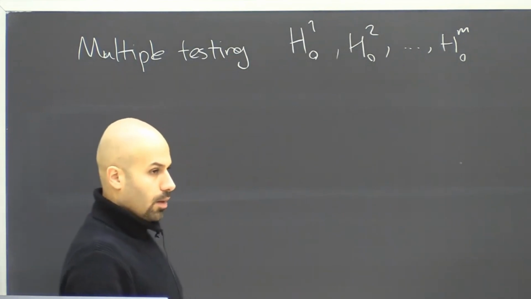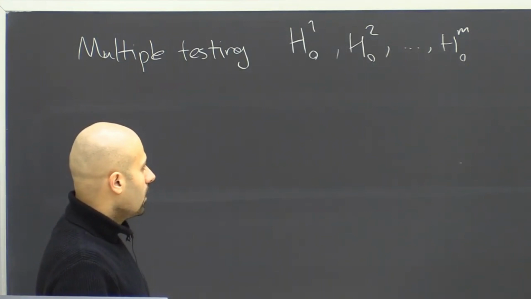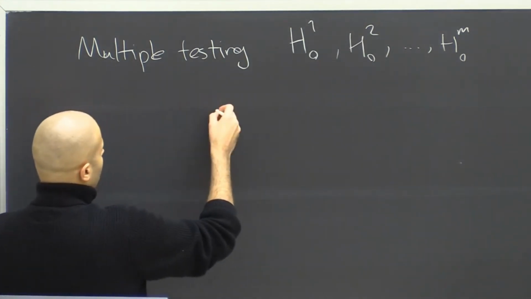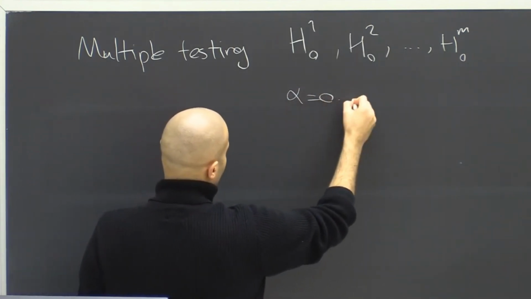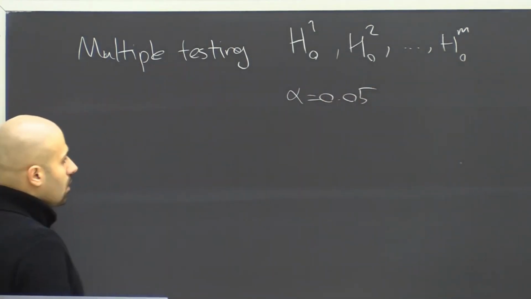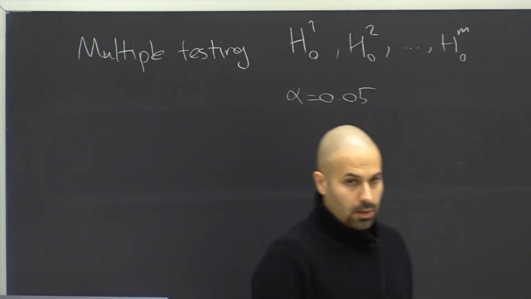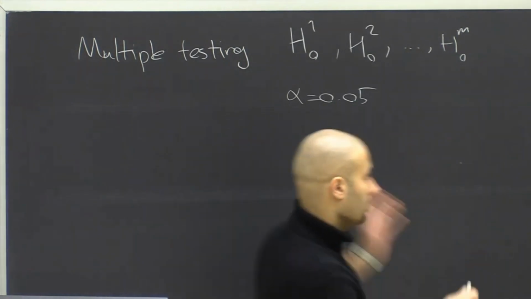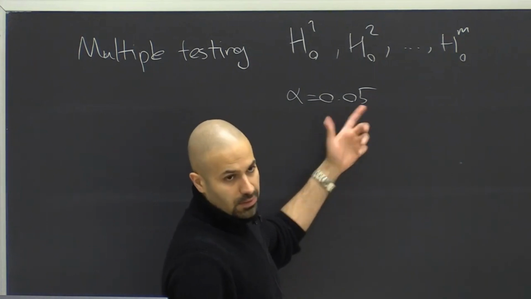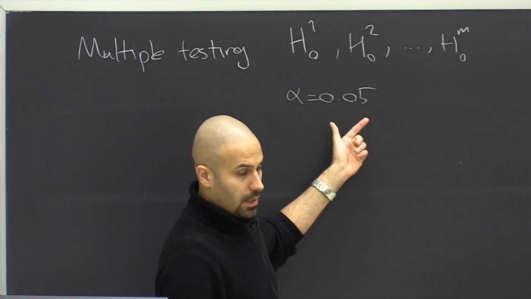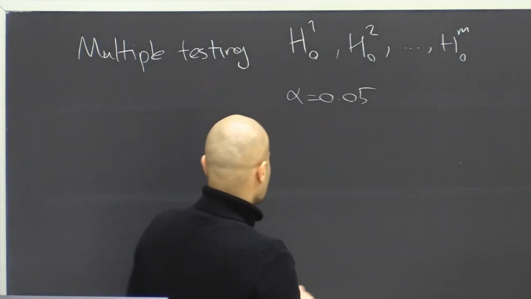So there are m hypothesis tests, and if we have a tolerance of type 1 error equal to alpha, and we just reject each of them if their p-values get smaller than 5%, the total type 1 error rate that we're going to have from this whole process is going to be much more than 5%. How much will it be? It's difficult to measure, but it's very easy to get some upper bound on the total type 1 error rate we're going to have.